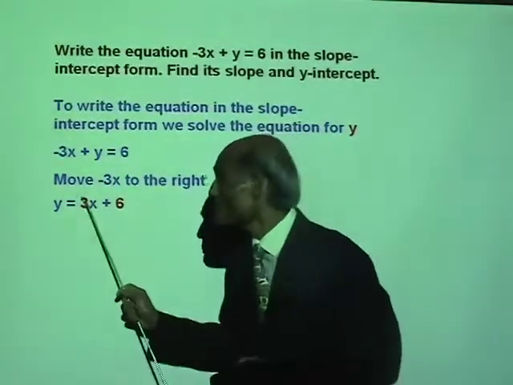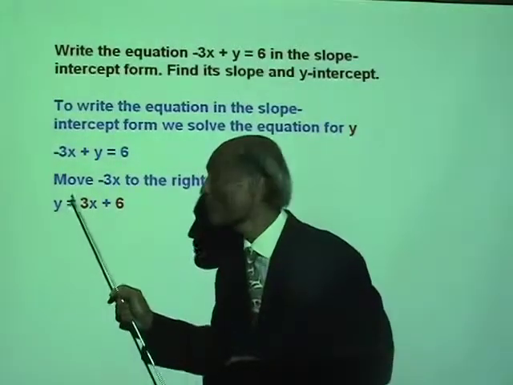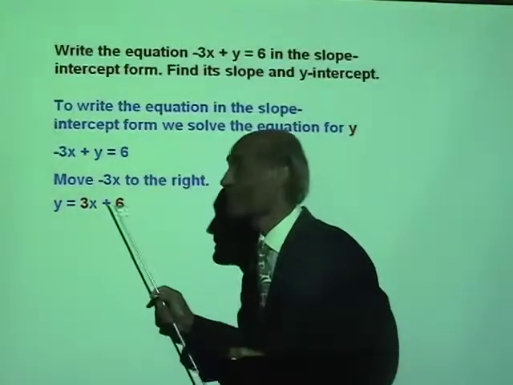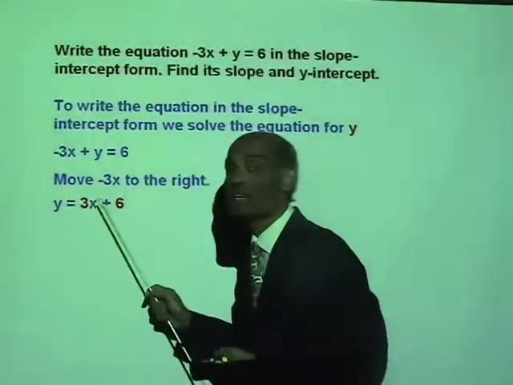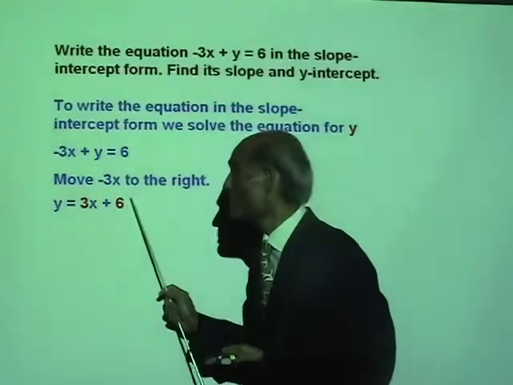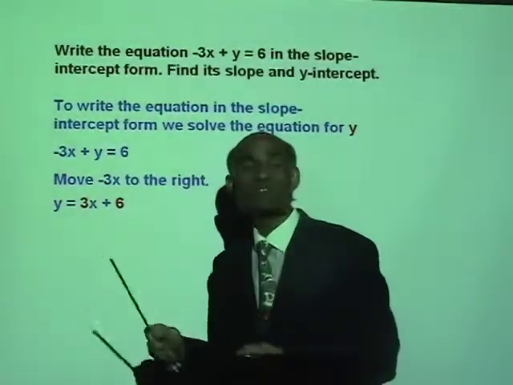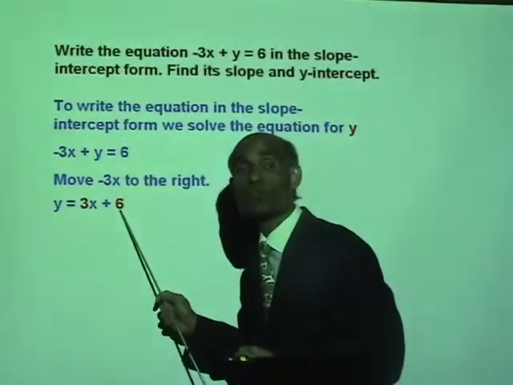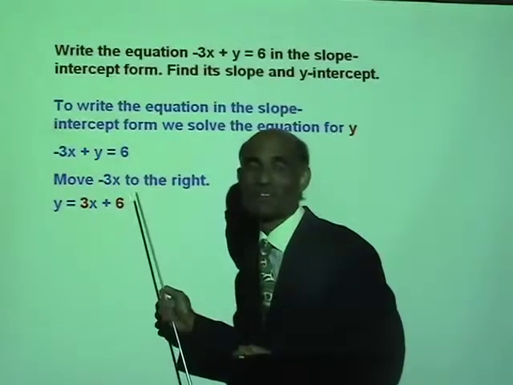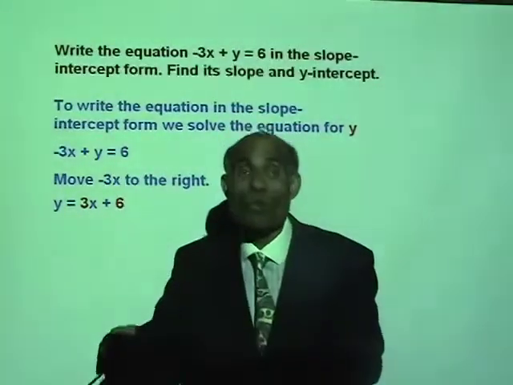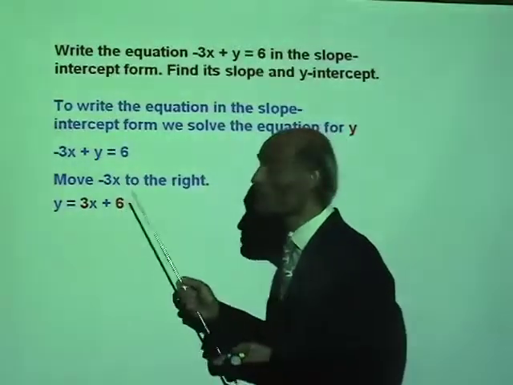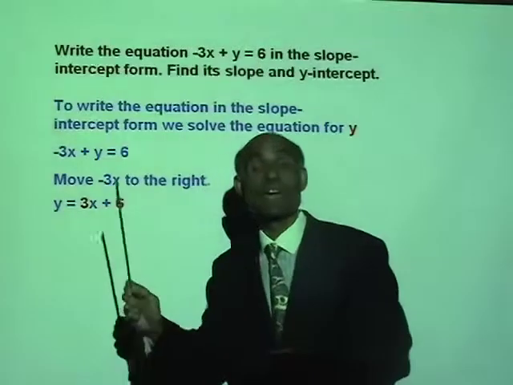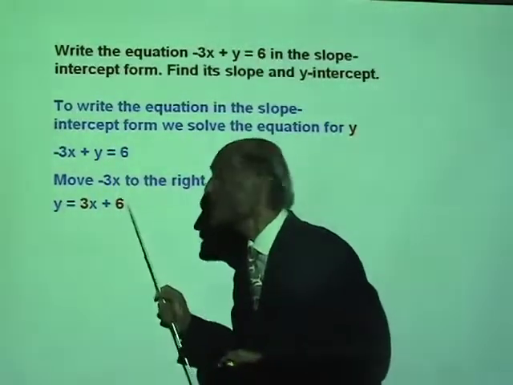Because 3 is the slope. This is now of the form y equal to mx plus b. The slope equal to 3 and the y-intercept. Now look at this. This value is the value of b. This is where the graph will cut the y-axis. And therefore, what is the ordered pair that represents that y-intercept? The ordered pair will be 0, 6. X equal to 0, y equal to 6.